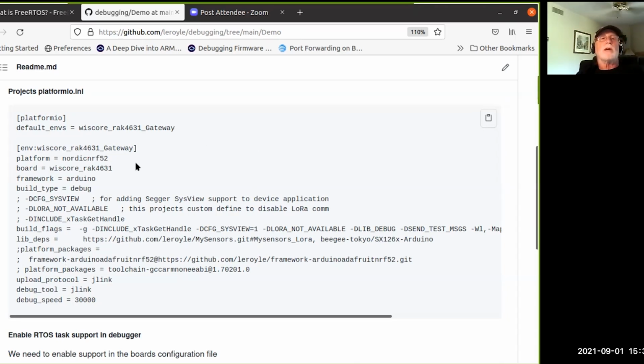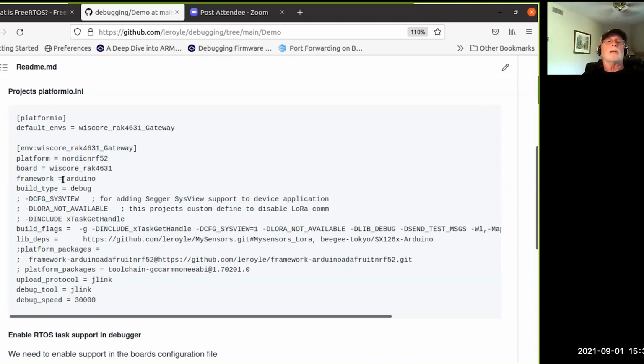In this configuration for my WisBlock platform, this is the platform that PlatformIO knows it as. And when you create a new project, you tell it which platform. You go out there and you select that puppy. And well, I think it's actually the board that you select. And part of the configuration that Bernd has set up and company, whoever set this up, fills in the rest of this.